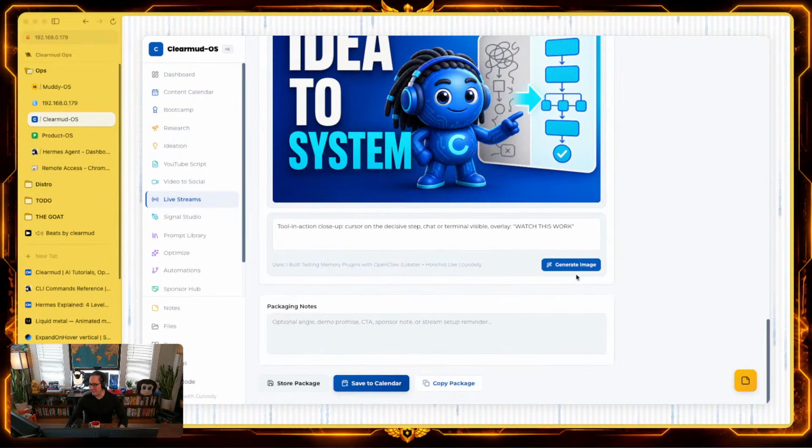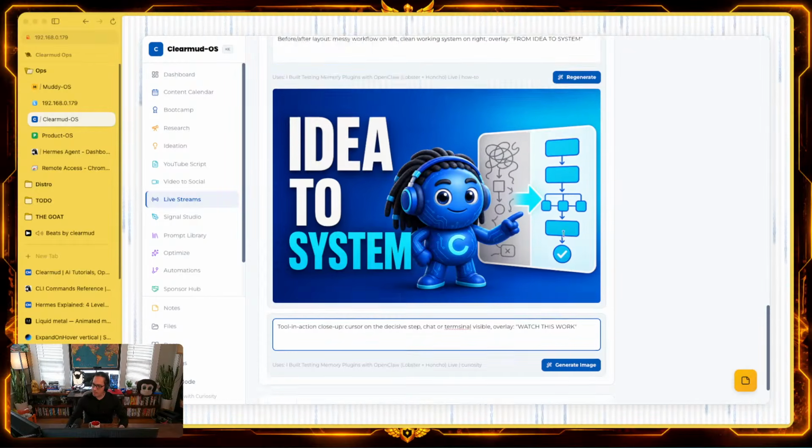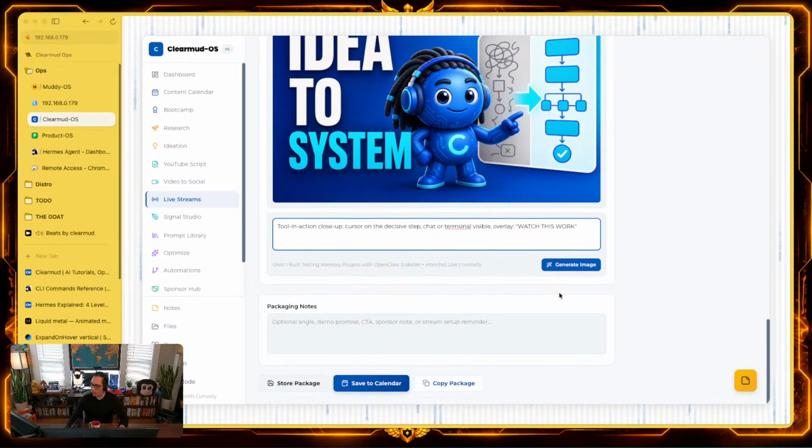Wow. What's cool too is I can edit this as well. I wonder if, let's try this. Tool in action, cursor on the decisive step, chat or terminal, visible overlay, watch this work.